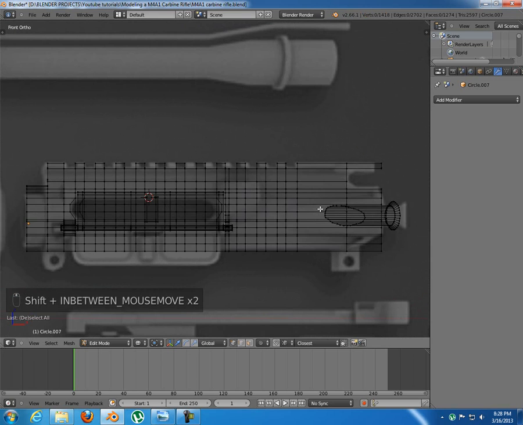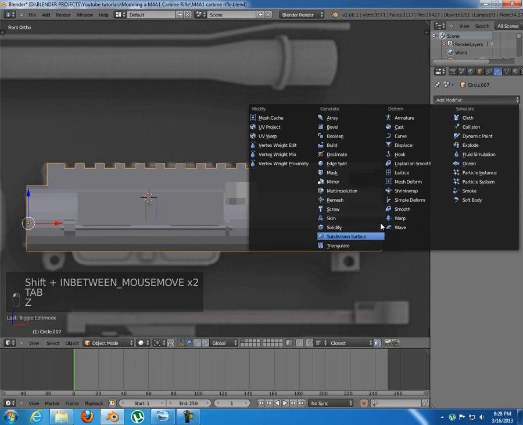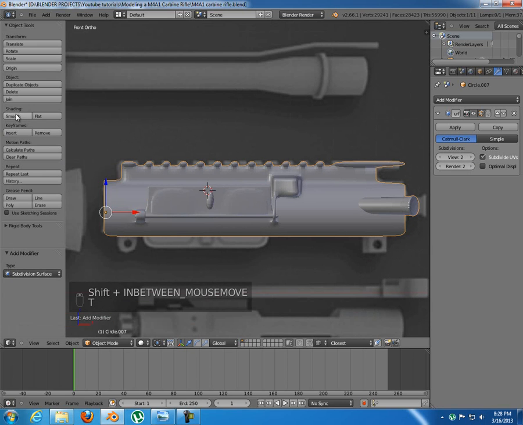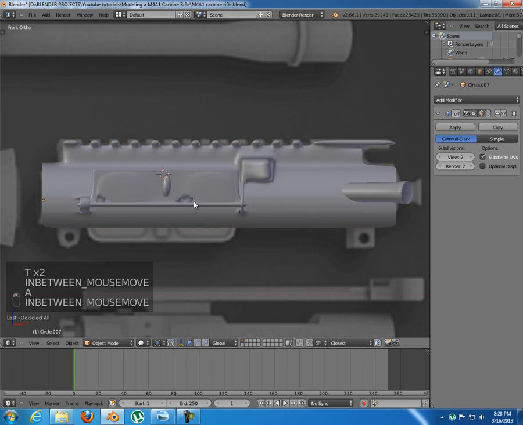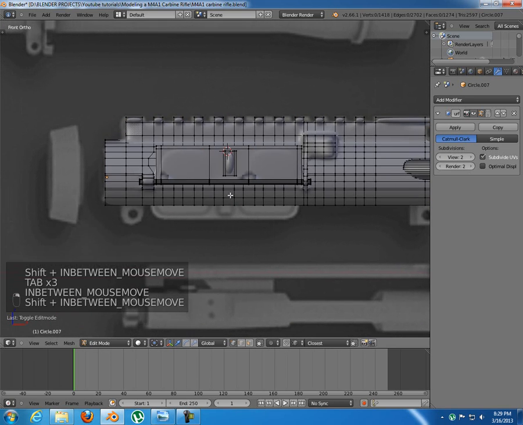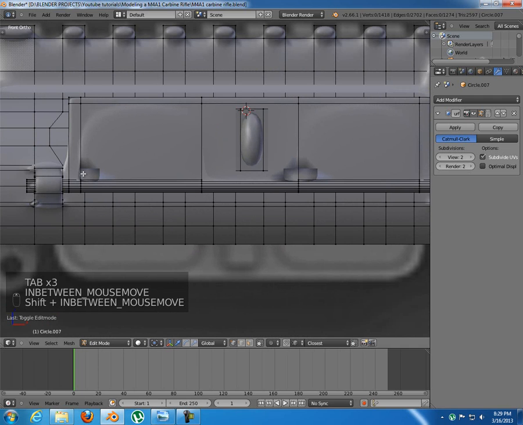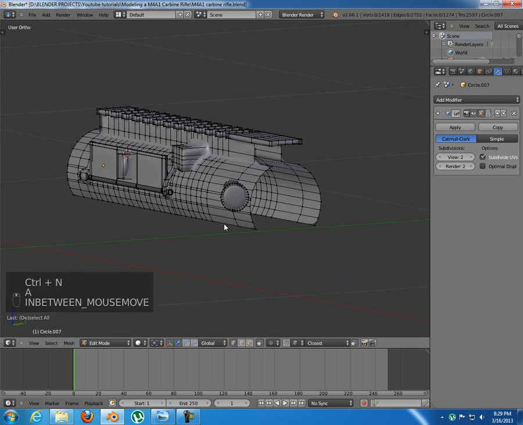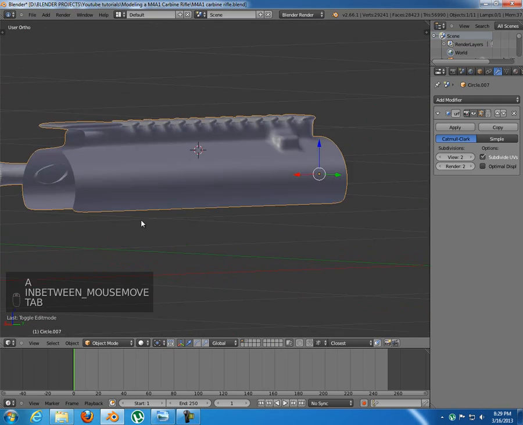Okay, I'm just gonna add the subdivision surface modifier 2 in there. Okay, smooth shading. Some faces are flipped in there, so Control N, and that fixes the problem perfectly.